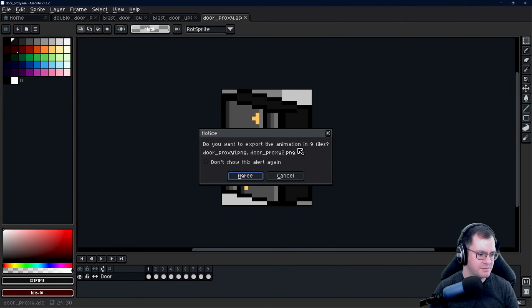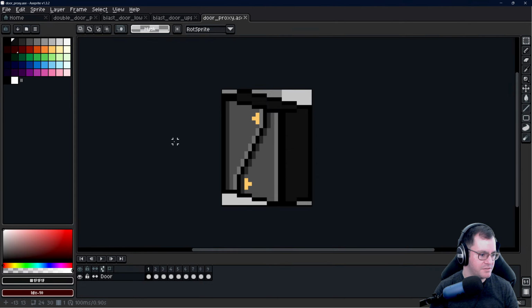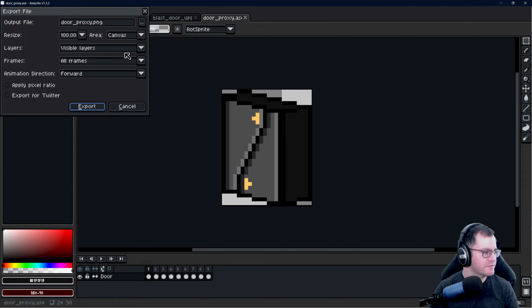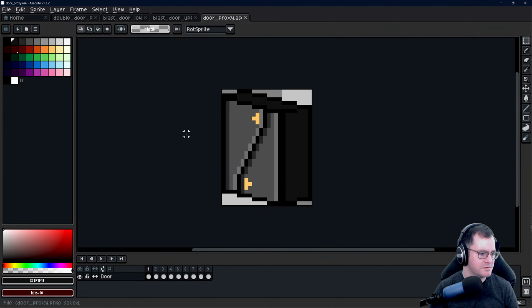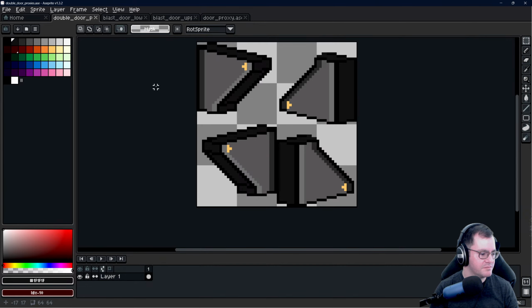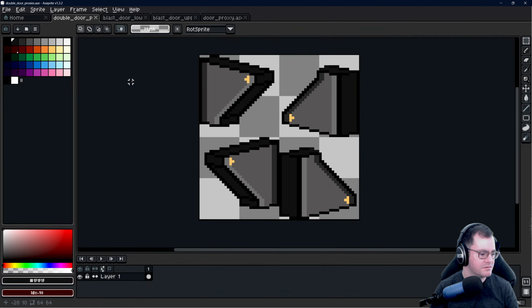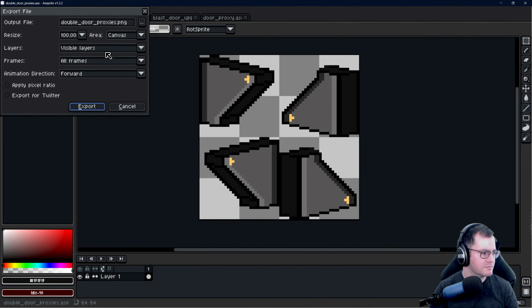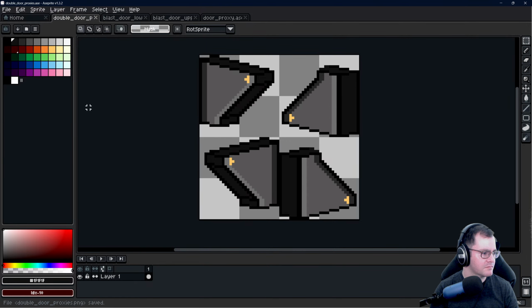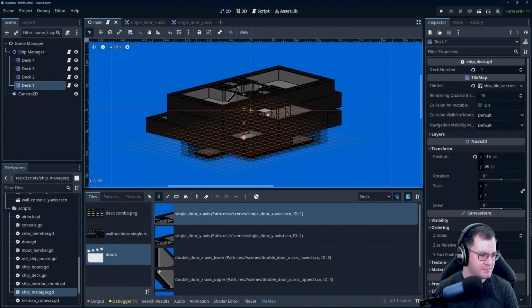Do you want to export? No. We don't want any animation. How do I just do that? Layers. No. Frames. Selected frame. Just want the first. Same here. Oh, that won't matter here. Okay. So we've got our proxies.